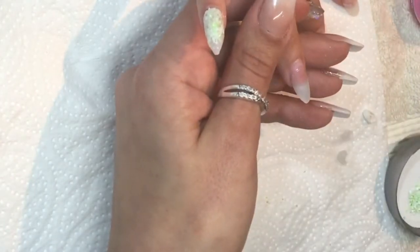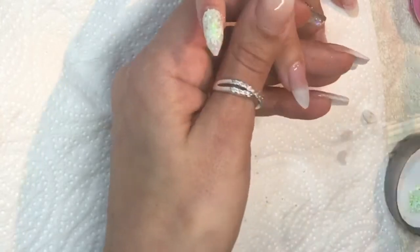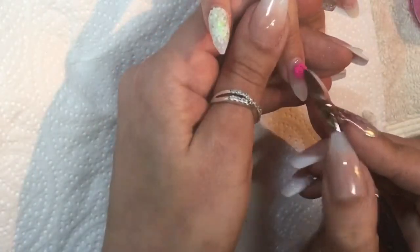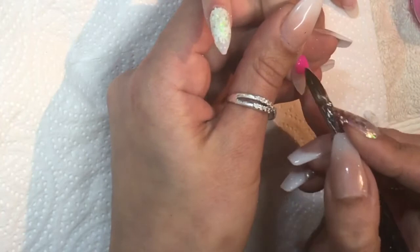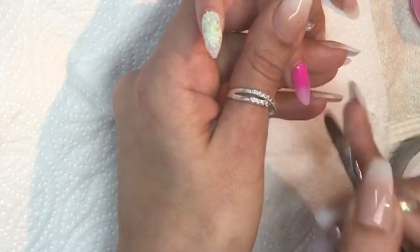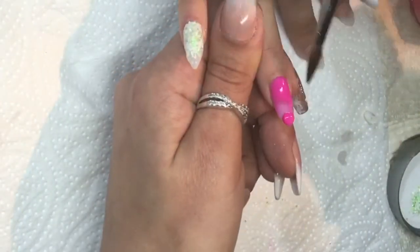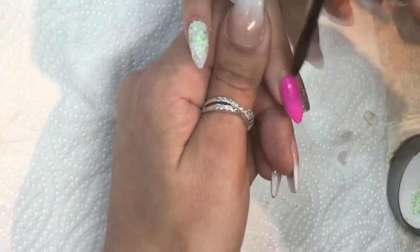Moving over to the second nail, I always put a thin layer of acrylic on when we're using a colour so it doesn't stay in the nail. This is magenta from CJP. I absolutely love this colour, but we decided to have one plain nail because she has chosen an awful lot of different glitters, so we don't want to overdo it.